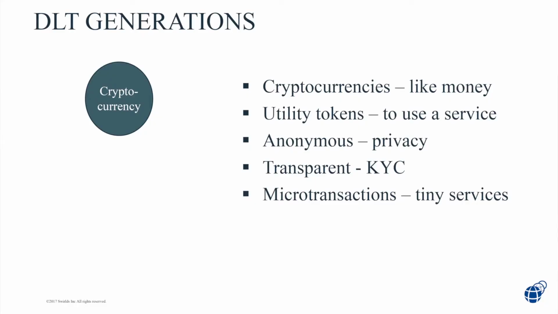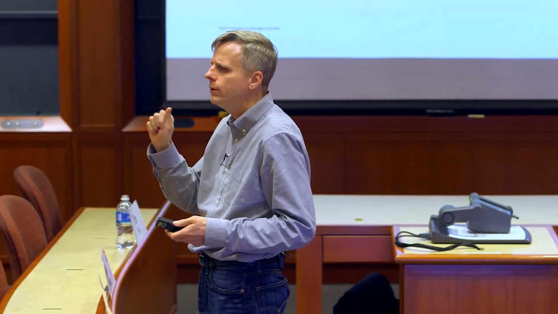And then you can do other things. We are starting to see people add on other features now, like strong anonymity, where you don't know who has a given wallet, or strong transparency, so that banks can do know your customer things, or microtransactions. If I have to pay a couple of dollars for each of my transactions, there's uses for it. But if I could pay 1/1000th of a cent, there's more uses for it. You could start talking about maybe paying 1/1000th of a cent for reading papers behind a paywall rather than having to put in your credit card and buy a $30 paper. You could talk about all sorts of interesting things where you do micropayments, which would be enabled if you could do 1/1000th of a cent per transaction or smaller.